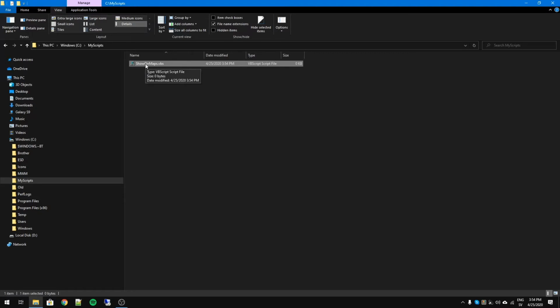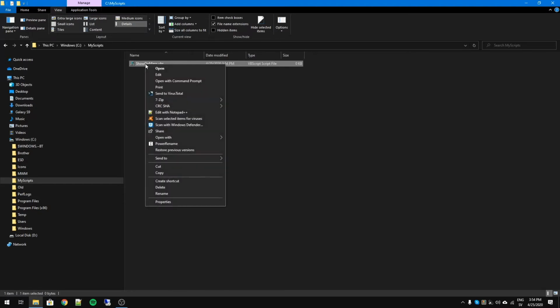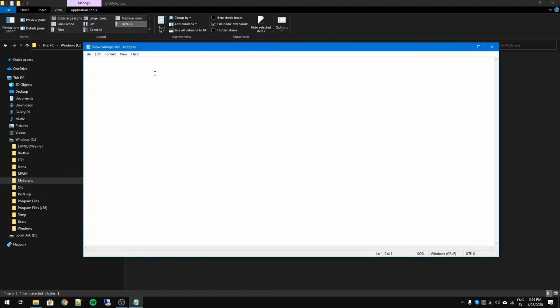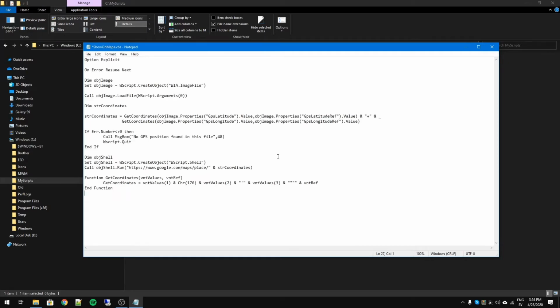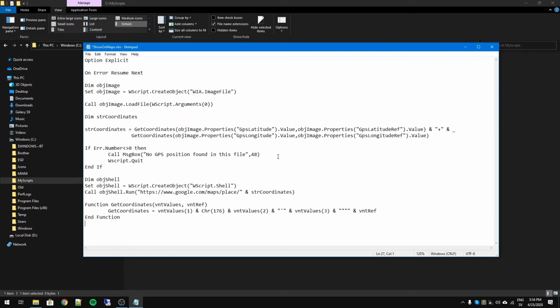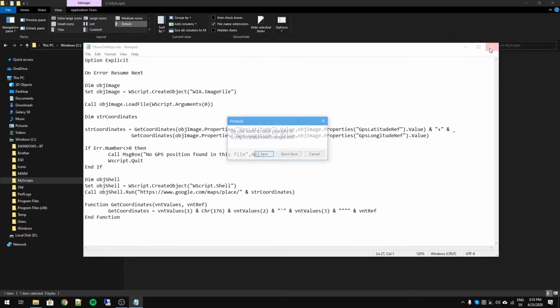file. Now just right click and take edit, and then I'm gonna write script. I already pasted the script on my clipboard. It's gonna look like this. I'm also gonna write this down in the comments below, so you don't have to write this by hand, but it is gonna look like this. Close and just save.